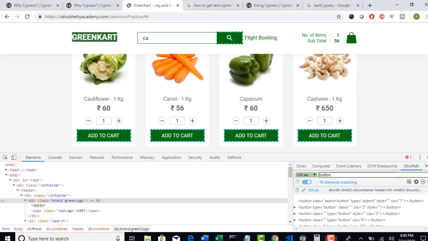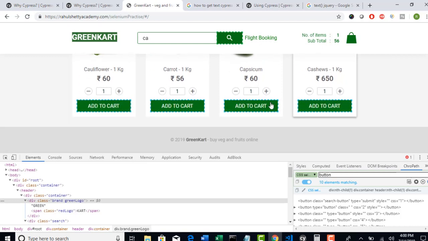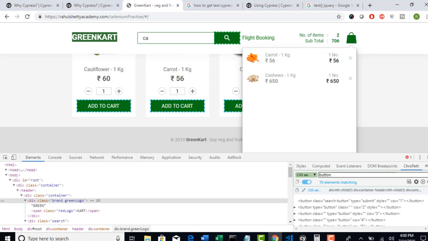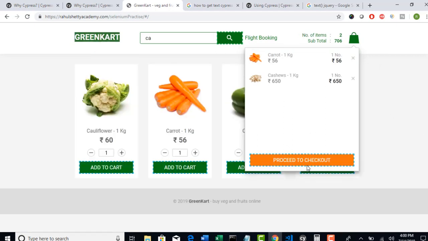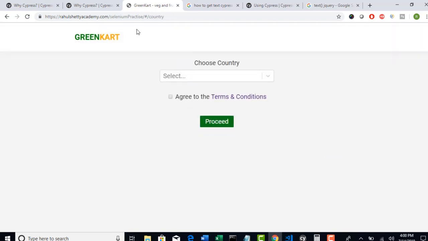Okay, so let's continue this web application automation very quick. In the last lectures, we have added cashews in the cart item. Now let us actually select the bag and see what all items we added in the cart. And then we will click on the proceed to checkout button, which will take us to that page. And here we will just click on place order so that we will land on this page. Okay, we will do this validation up to this point.